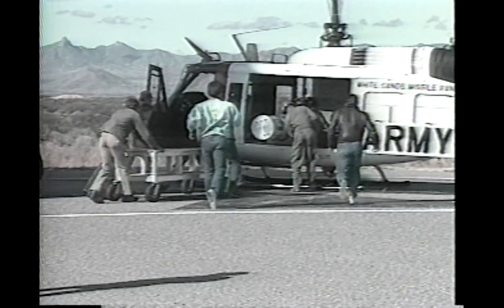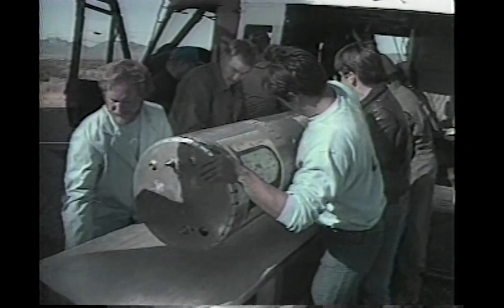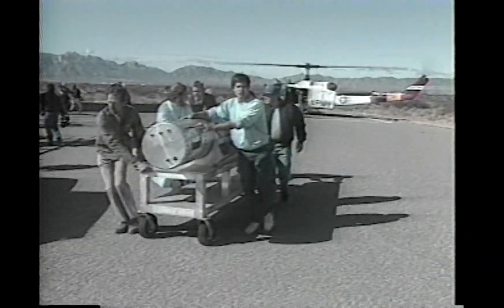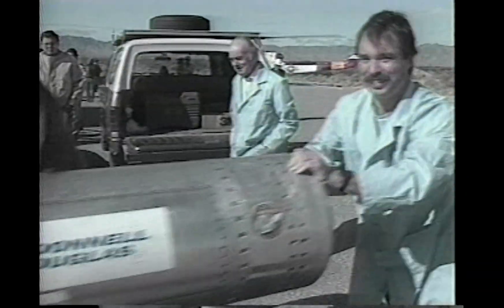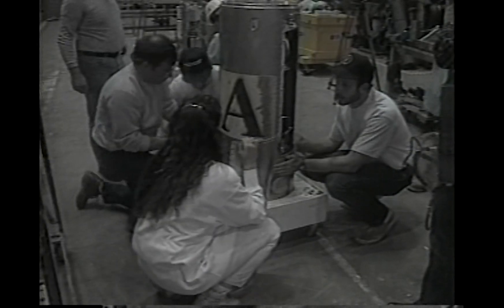I think we had a record recovery, and I really want to thank — there's an awful lot of hard work that went into this thing. A number of people were involved. Our friends from EER gave us a really good rocket and a good ride, and the McDonald people did a superb job of integrating it for us. The range people, especially the Navy test people, couldn't have been more cooperative. They really did a nice job for us.